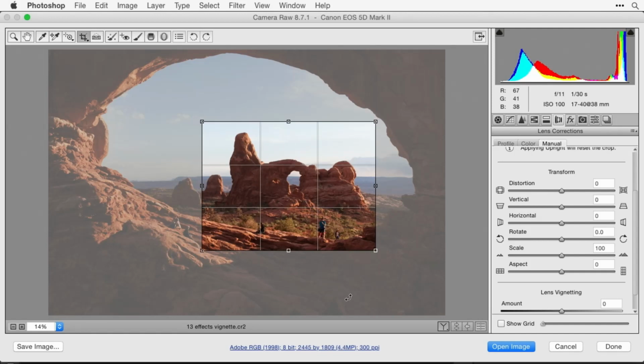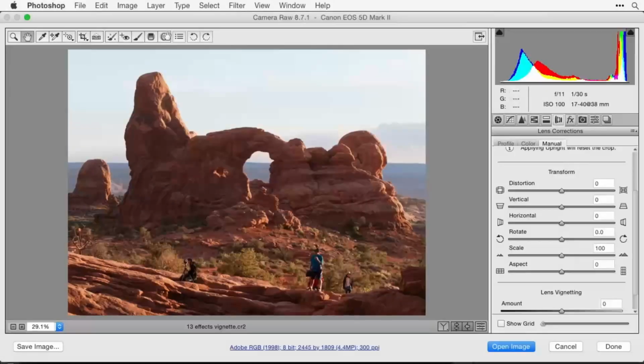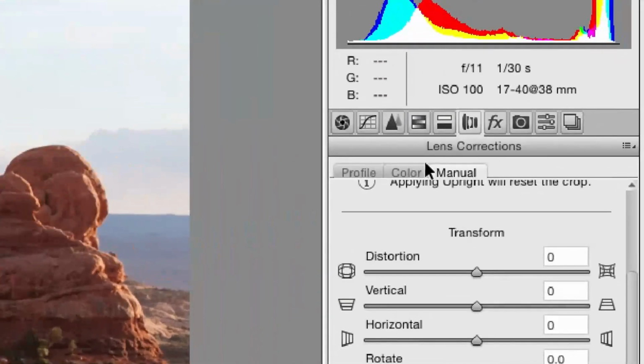Well, if I apply lens vignetting, it's always going to be applied to the uncropped image because a lens delivers less light to the corners as it does the middle, and it's always going to be way out there on the edges. It wouldn't make sense once I get out of the crop tool here to lighten or darken this edge if what I'm trying to do is compensate for my lens, because my lens wouldn't have darkened these corners. It would have been the original framing of the picture. Does that make sense? So if I wanted to darken these corners, I would not do it in this area called Lens Corrections.